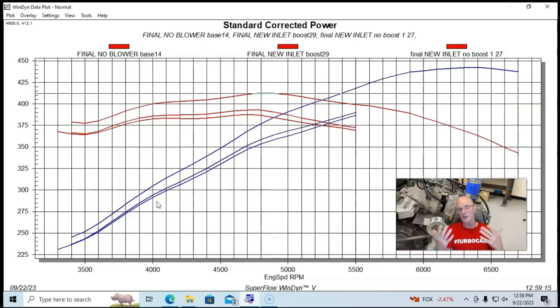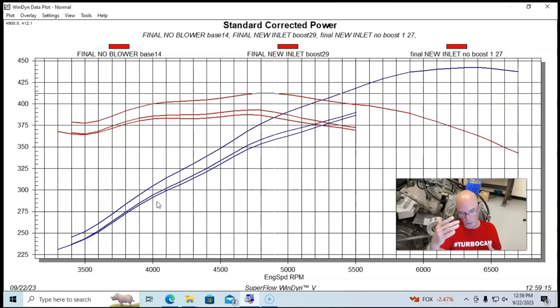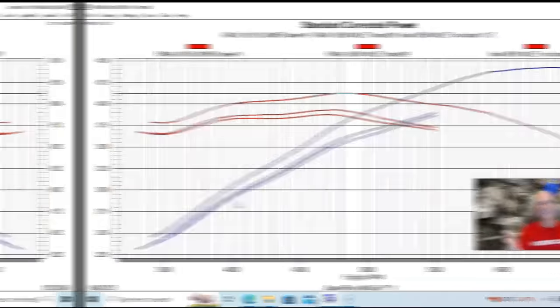But I'm very curious to see what Kenny Bell comes up with after we send this blower to their blower dyno and we get the thing maybe to totally eliminate any slippage. We're going to put a 6-rib belt on it. They're going to spin it up at various RPMs and find out what the power consumption is and what the airflow and everything. And we'll be able to see how that data correlates to this.